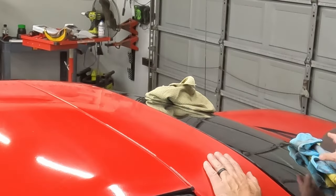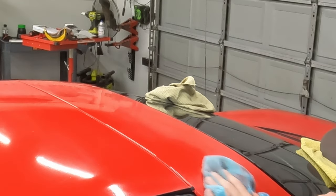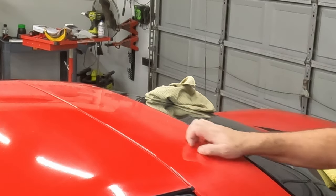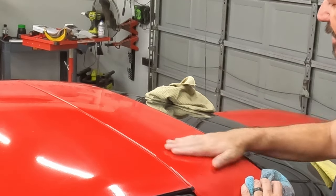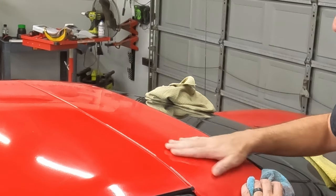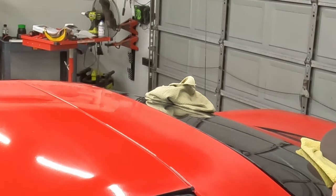I don't know if you can hear this or not. There's a real grainy feel to this. It's like it's dirty. I can catch my fingernails on it even. But it's clean. I've cleaned it, I've wiped it down, I've clay barred it. That's just stuff that's in the clear coat. So I'm gonna give us a quick wet sand, and then we'll see if we can bring that shine back.